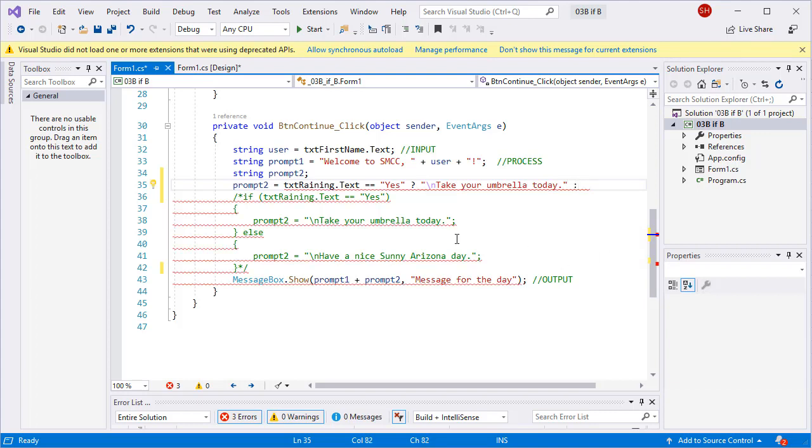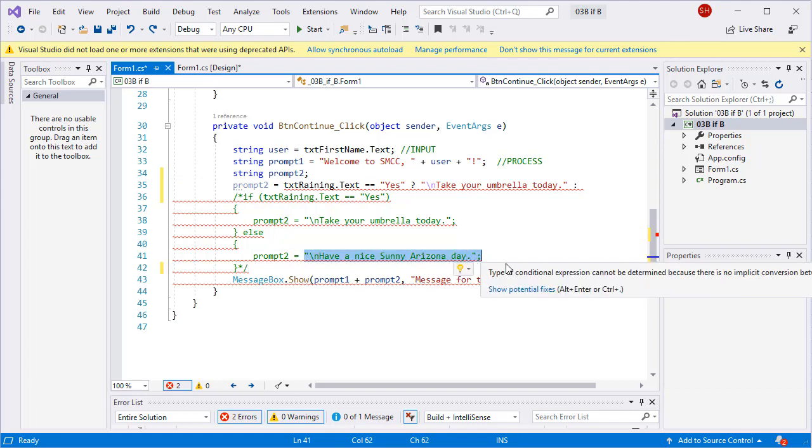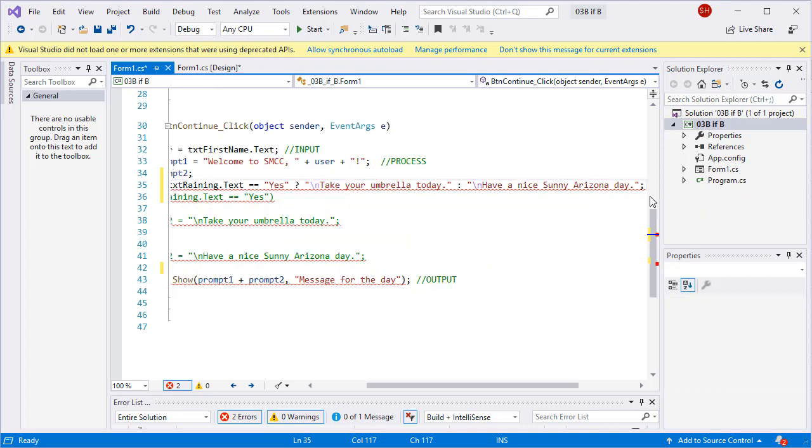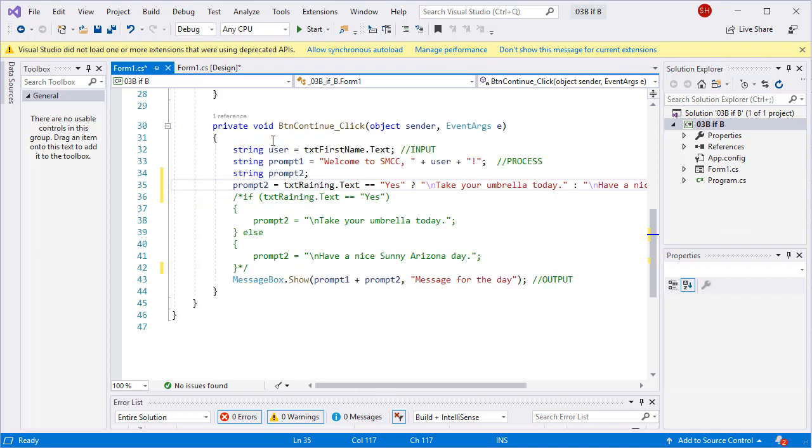And if it's false, I'm going to assign "Have a nice sunny Arizona day" as our prompt. And I've got the semicolon at the end of that. And there then is our new one statement, our ternary conditional statement, replacing this if-else structure.